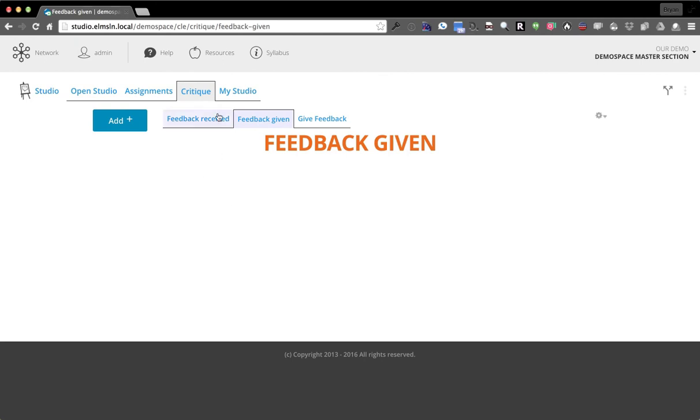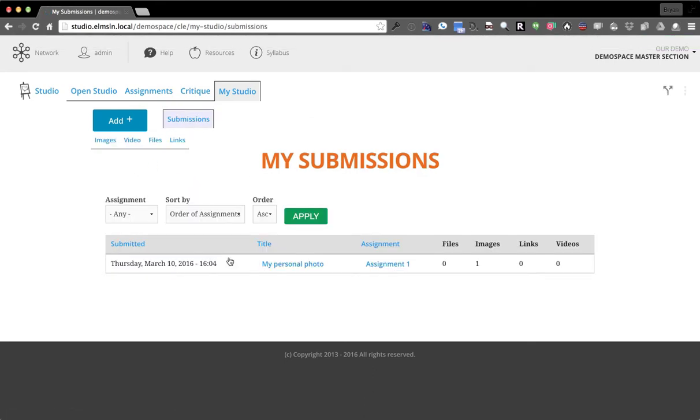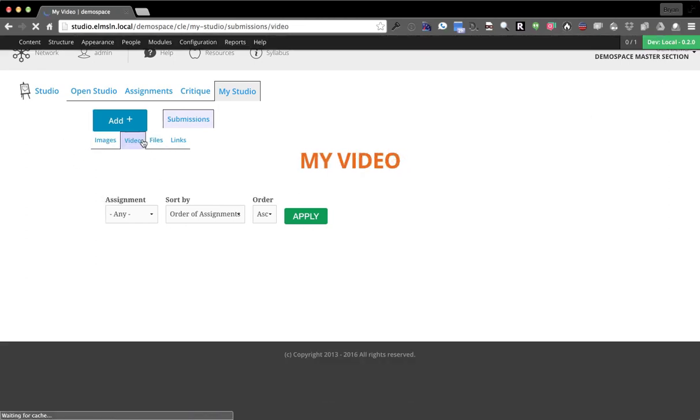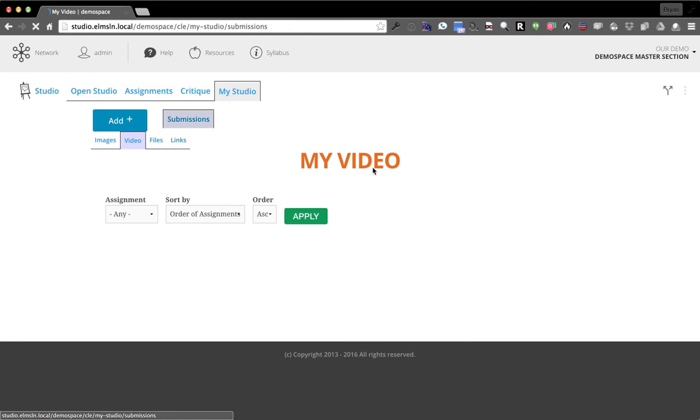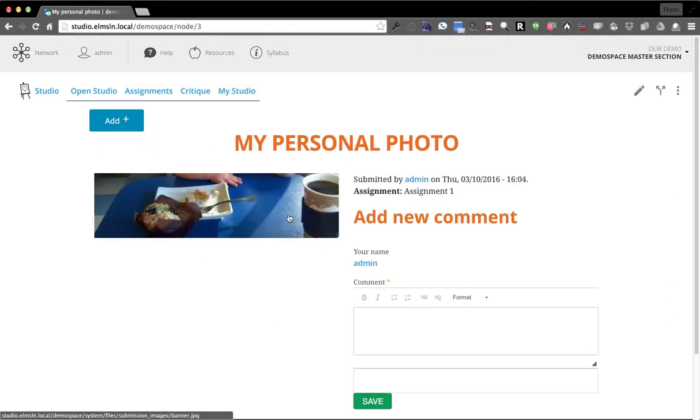I can also jump into my studio, start to see my gallery will start to build out here. I can drill into my submissions from a more data-driven perspective and see, what are the images that I've picked up, maybe just a video-based one. I haven't done any video, obviously, but I can go into my assignment there.